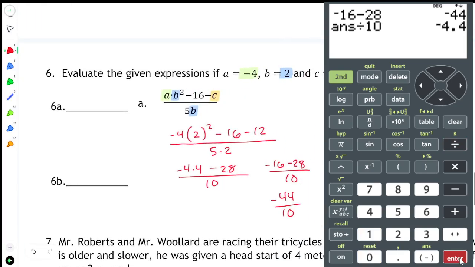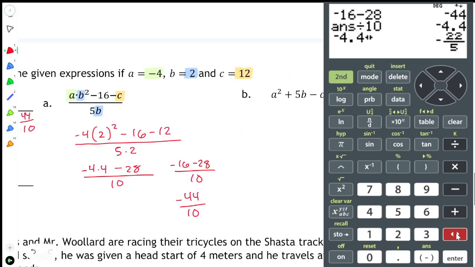So I've got options, right? I can write negative 4.4. Maybe I want to make that look like a fraction. That's the same thing as negative 22 fifths. That's the same thing reduced. And actually, you can write negative 44 over 10 as well, and those would all count as valid answers, right?